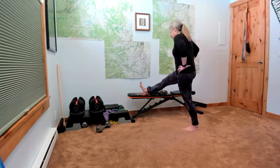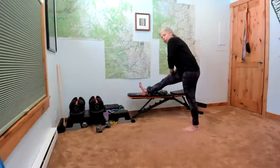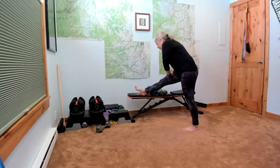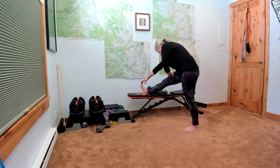Let's put one foot up. Base that foot. Hinge over it. Give your hamstrings a nice long stretch. If it feels good, you can point your toe and flex your ankle, or you can just hang out here. Reach for your toes or your shins. You can stay here about 10, 15 more seconds.